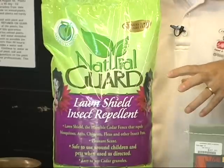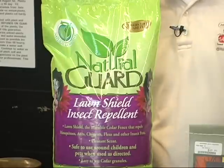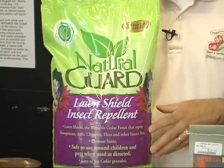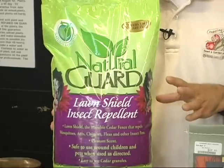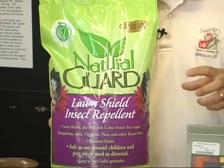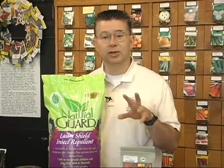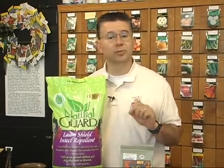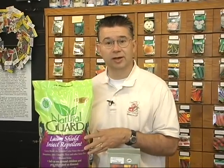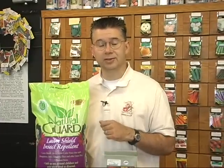The granule covers about 2,000 square feet. You can sprinkle it on the ground just around your plants or broadcast it through the entire garden. It won't affect your plants at all — it's made from a natural cedar oil, very non-toxic for people, but works great on insects. It makes them confused; they can't find water, mates, or food, so they just leave. The cedar granules last a couple of weeks, usually 10 days to two weeks, and are very effective at keeping grasshoppers out of your plants.